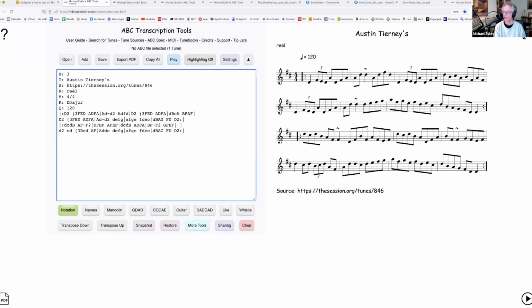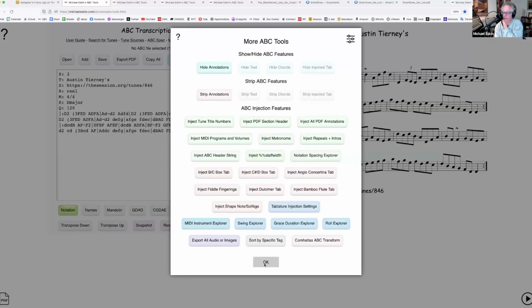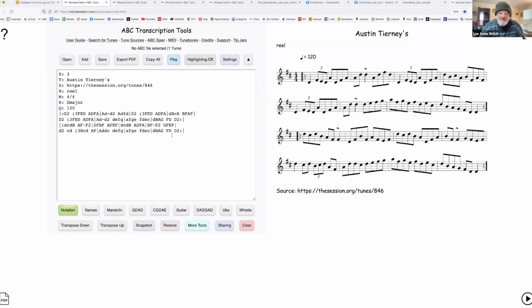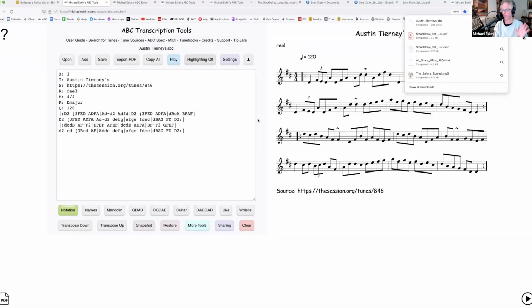At this point, if you wanted to do the dulcimer tab, you go to More Tools. The first thing I would do is always save off. When you add tablature, particularly dulcimer tablature, because it can't be supported by one of these built-in things underneath, you have to actually inject stuff into the ABC to generate it. It's a very messy thing. So you always want to keep the raw ABC of this. I would save it, just the raw tune, so I always have it to go back to.